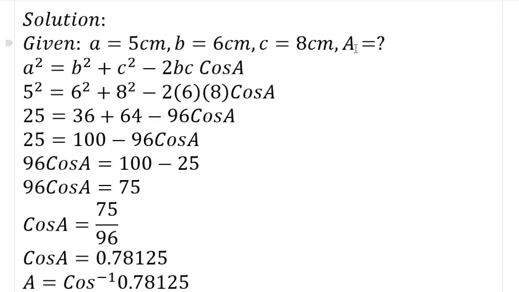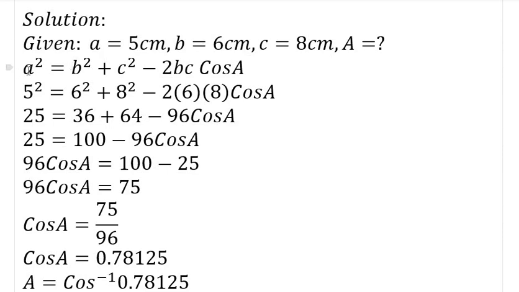If it is A or angle A, you use the first formula, which is A square equals B square plus C square minus 2BC cos A. If you are looking for B or angle B, you use B square equals A square plus C square minus 2AC cos B. It depends on what you are looking for, like we have up here. Now let's input our parameters. We have A, B and C.